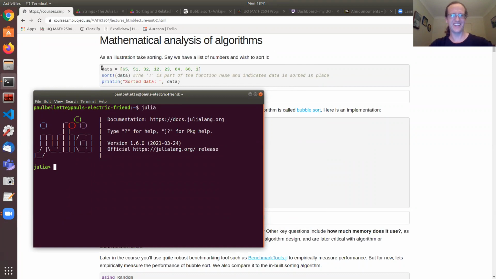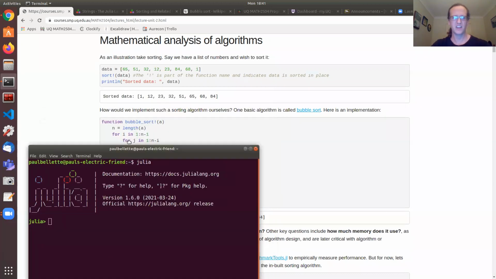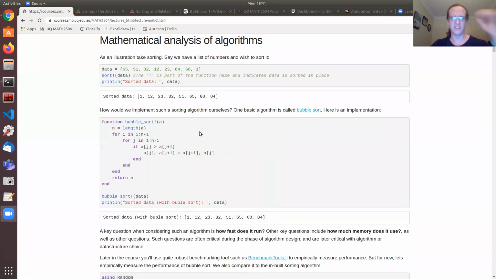Sorting itself is not an interesting application. The interesting application is thinking about algorithms. Sorting's not an exciting problem, but thinking about algorithmic complexity is the interesting bit. So this one's straightforward. Won't worry so much about running in the REPL for this one for now. What we're going to do is we've got some data and we're going to sort the data based on something.